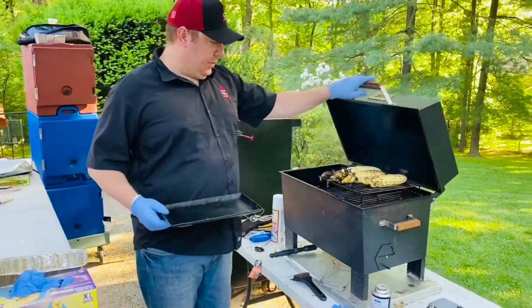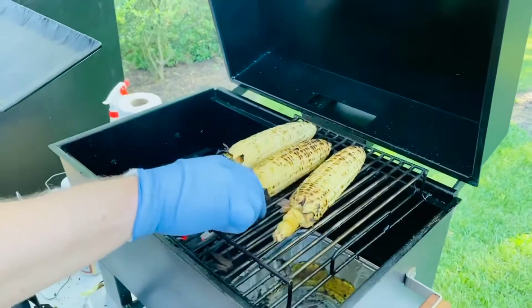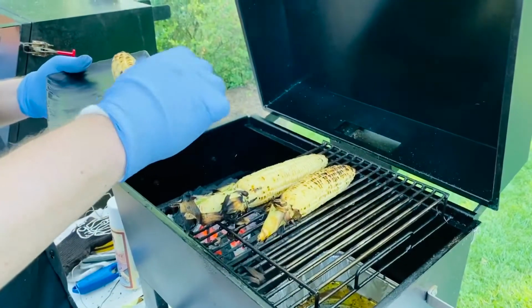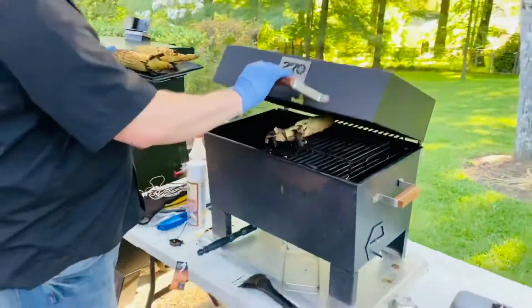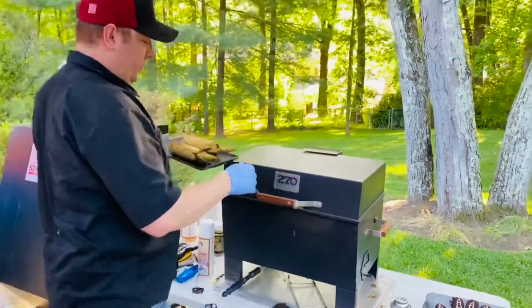So as you can see, we began to get a little bit of color onto our corn, and we wanted to make sure it was cooked all the way, so I moved it over to indirect heat to finish the cooking. So what I'm going to do now is go ahead and take the first 2 pieces off here, and we're going to do 2 pieces at a time, and then we'll put the third one on in just a minute. So move that all the way to the far end, away from direct heat.